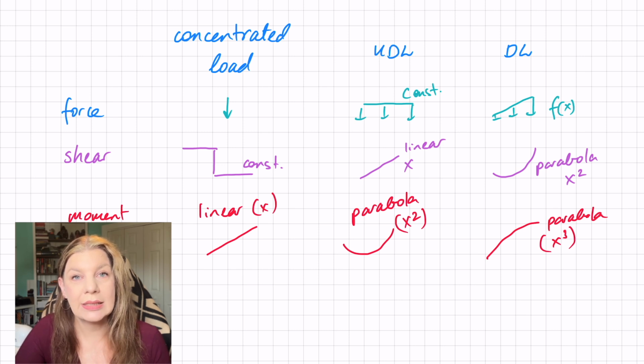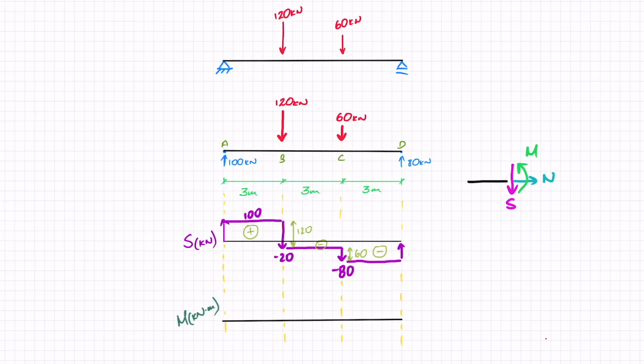So from this little diagram, we already know by looking at the forces that we have on our beams what kind of shape our moment needs to be. So now that we've got all of that out of the way, we're going to look at the same 5 examples that we looked at in shear, and then we'll look at all kinds of things that you should be able to conclude from your load pattern, your shear force, and your moments. Let's get to it. So we're going to start off with the exact first example from last week.